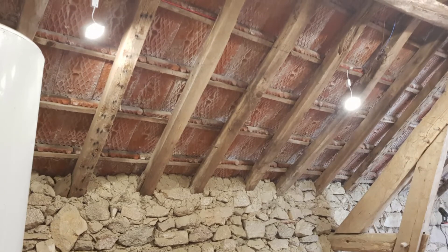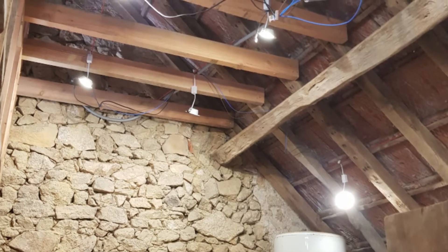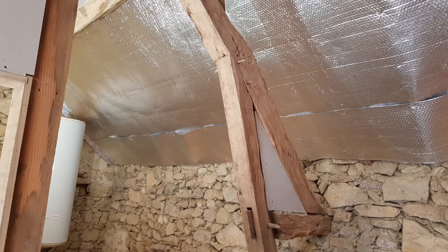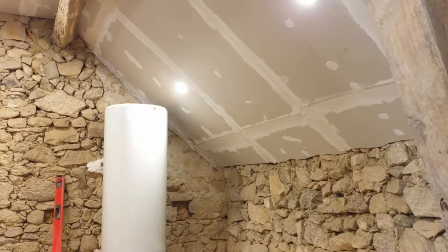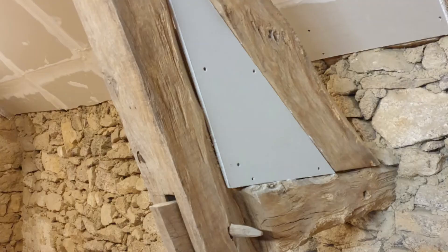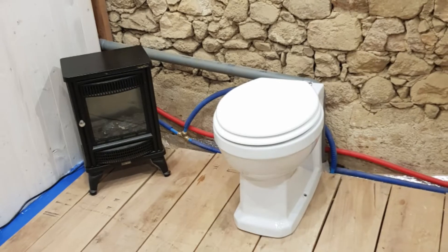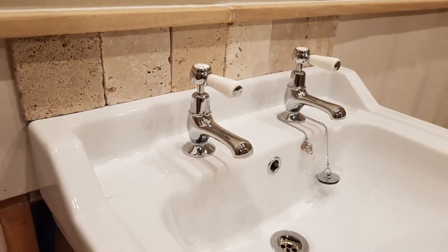Now that we had decided on a slightly lower ceiling, we discussed down lighters. Although an unusual modern touch for us, I have always loved them, so that is what we chose. Some silver foil insulation was added, followed by plasterboard, then the laborious job of tape and jointing. More insulation and yet more plasterboard — things were really materializing fast. We had made drawings of where we wanted the basin and the toilet, although at the sketching stage we had not quite realised how much space we would have. The words cats and swinging came to mind.